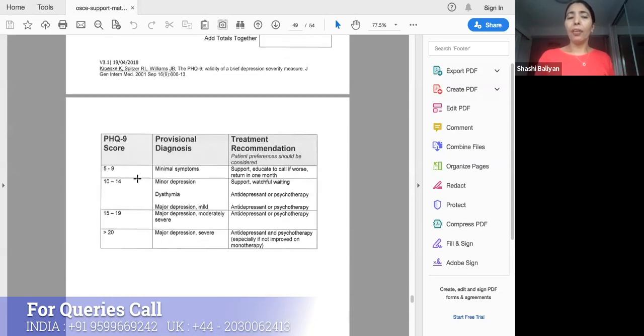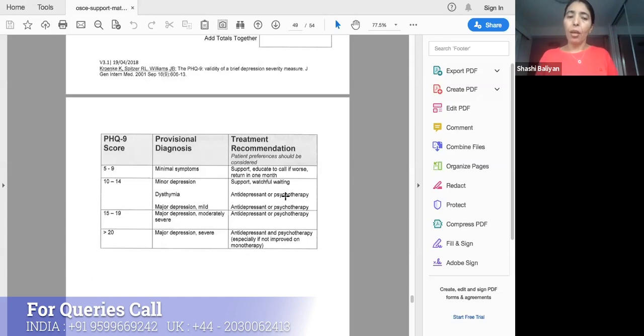Then they have given you a key over here. So a total score of 11 means that you have got minor depression. Now with minor depression, what you have to do is support and watchful waiting. So you can tell the patient, okay, we are going to keep an eye on things. Your score is telling that you might be slightly depressed, but I think that we can help you out with this one. If there are certain activities that you want to do, maybe go out for a walk, maybe talk to other people, that might be helpful to lift up your mood, but we will be taking good care and keeping an eye on it. So you are giving the patient support and you are telling them that you are going to wait and watch.